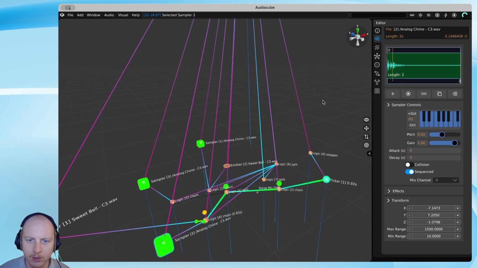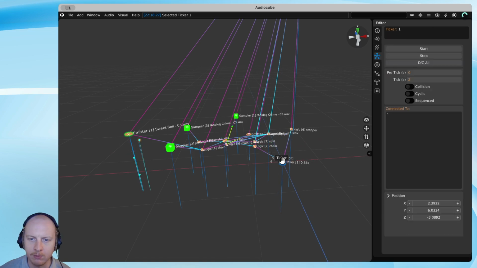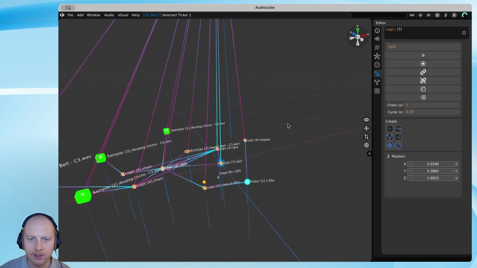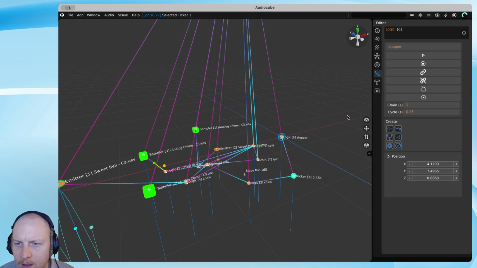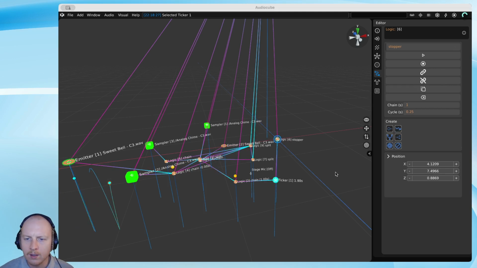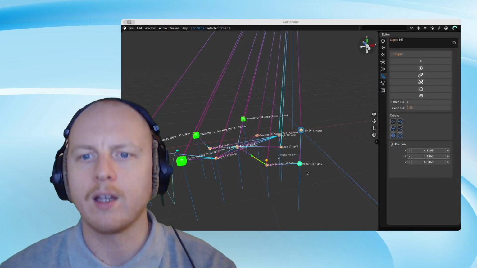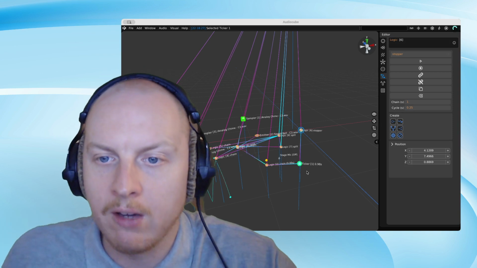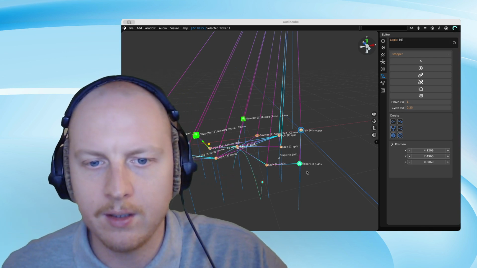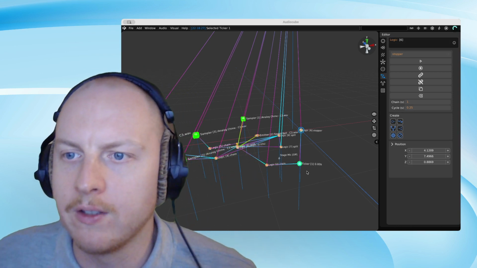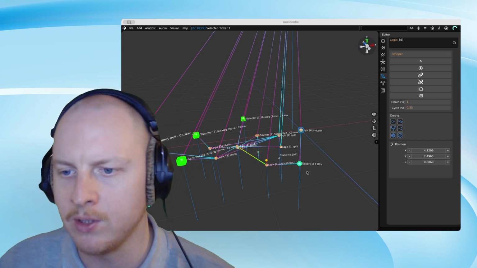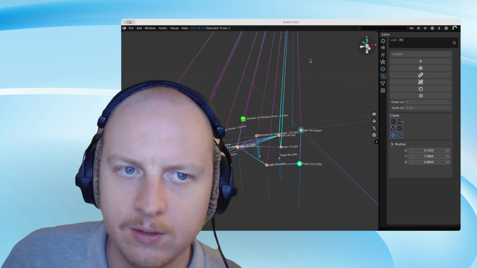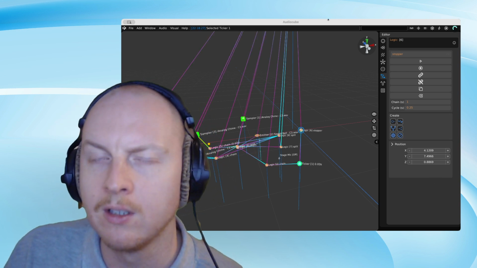You can really create any kind of generative music you want with this. And it's quite mesmerizing. Yeah, that covers everything with LogicBoxes. They are a lot of fun to use, and linked with tickers and emitters they give you a lot of generative, randomized ambient music capability. So, the core of what Audiocube's about.